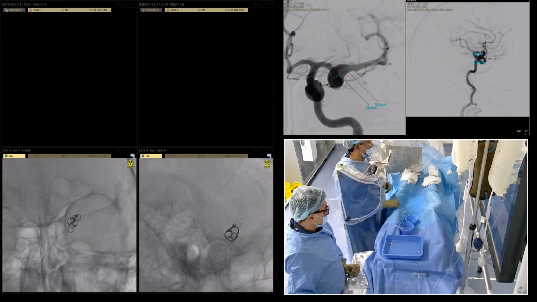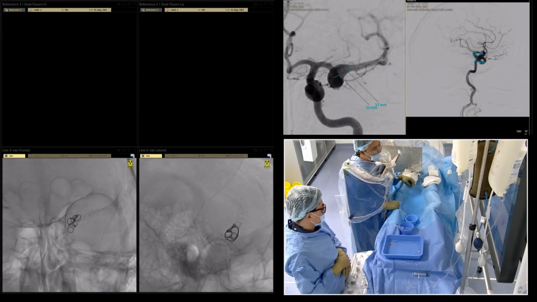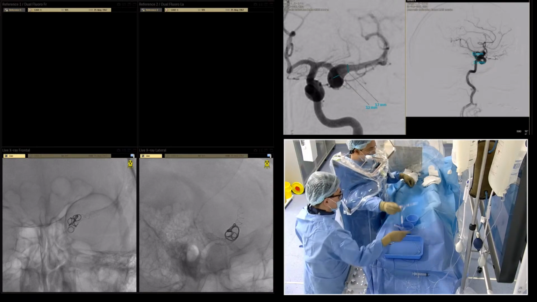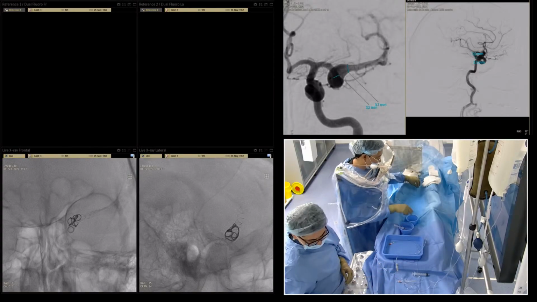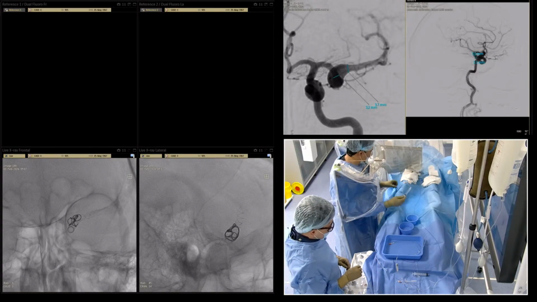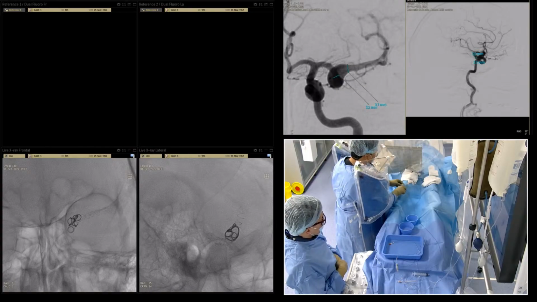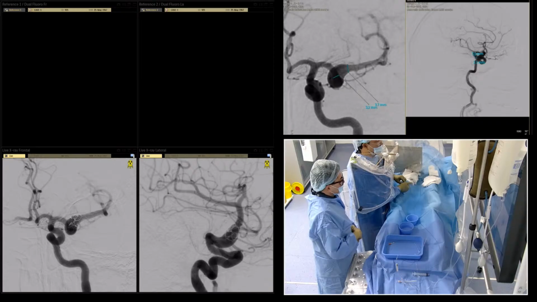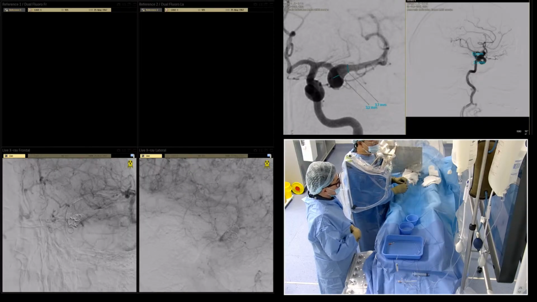Okay. We will leave this construct. And I hope in a couple of months we can place FD inside. Okay.